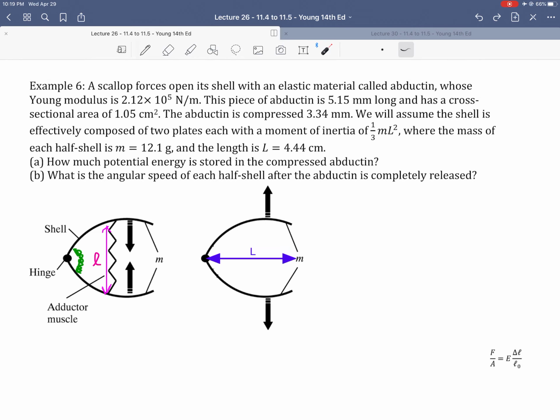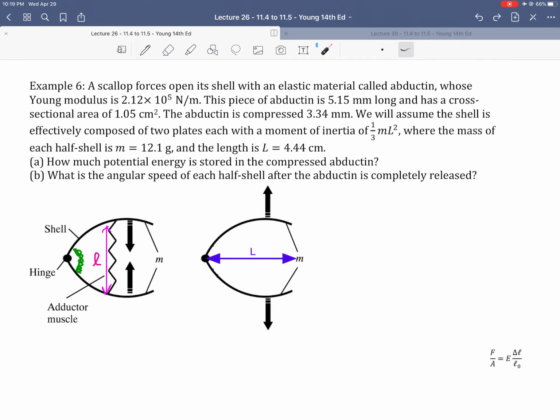All right, so here's the picture. This little green bit here is just showing that there's actually another muscle, and it's an active muscle that pulls the shell closed. The idea here, biologically speaking, is really fascinating. A lot of organisms have evolved these different biological materials. And so, you think about it, well, if you're going to have to put energy into the muscle to store energy in the abductin, because that's what this kind of zigzag pattern looks like, that's the abductin, then it's going to take as much energy to pull the muscle shut as it would to spring the abductin open. Well, not necessarily, right?